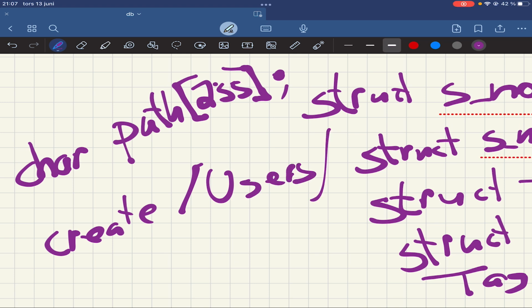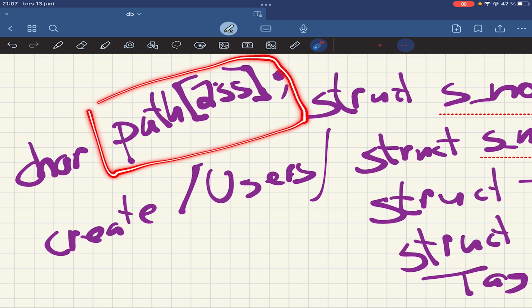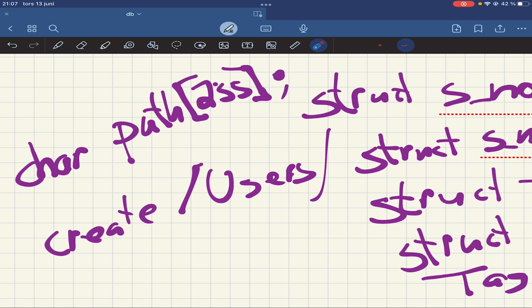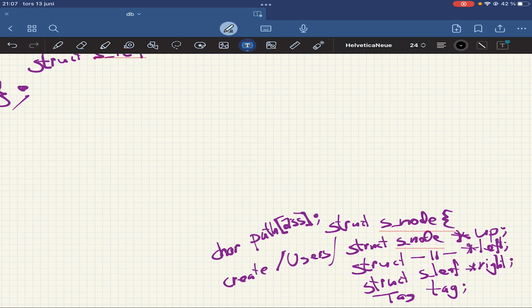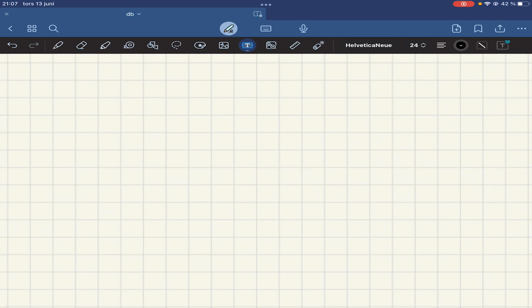And then it should create one of these structures, link it correctly, and put these users inside of this path. Okay? So this is quite simple. A node just links everything together. Let me zoom in a little bit here.